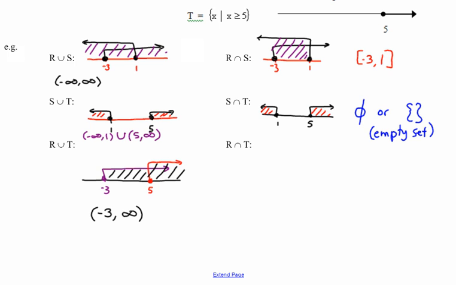Whereas if we looked at the intersection of the same case, where do they overlap? They only overlap greater than 5, when x is greater than or equal to 5, and so the intersection would be from 5 to infinity. Okay, so we're going to use union and intersection in part 2 of this lesson, when we're dealing with inequalities that have quadratics in them and absolute values. So let's move on.